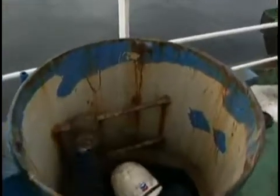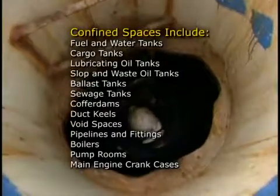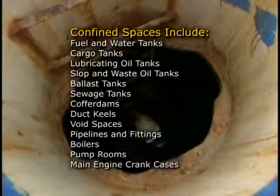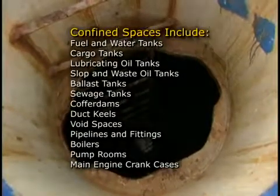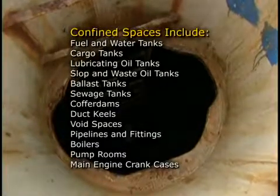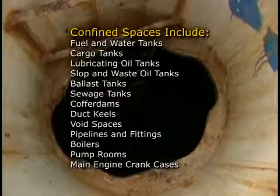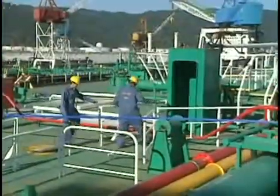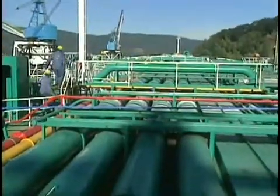The list of confined spaces that pose hazards to the vessel and its crew includes fuel and water tanks, cargo tanks, lubricating oil tanks, slop and waste oil tanks, ballast tanks, sewage tanks, cofferdams, duct keels, void spaces, pipelines and fittings, boilers, pump rooms, main engine crankcases, etc. Because ships can be dramatically different in configuration, no list can be all-inclusive.